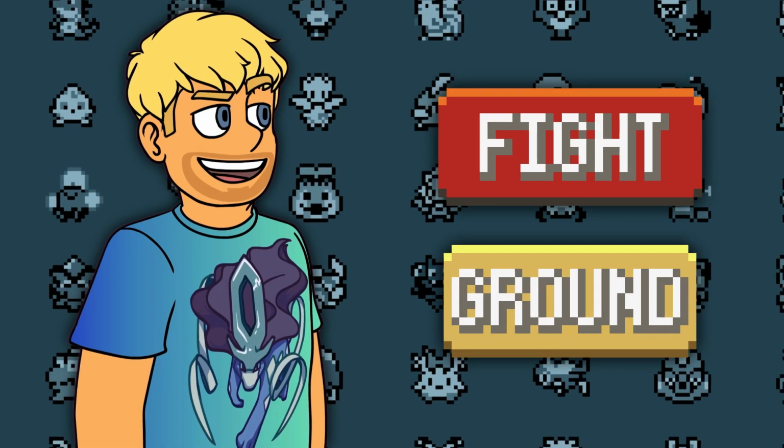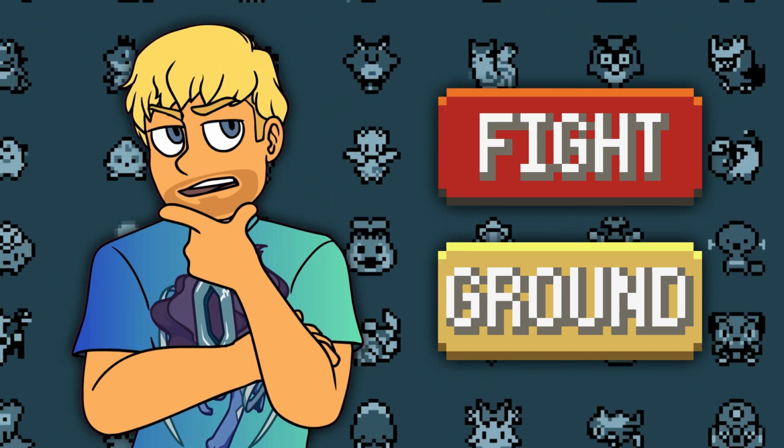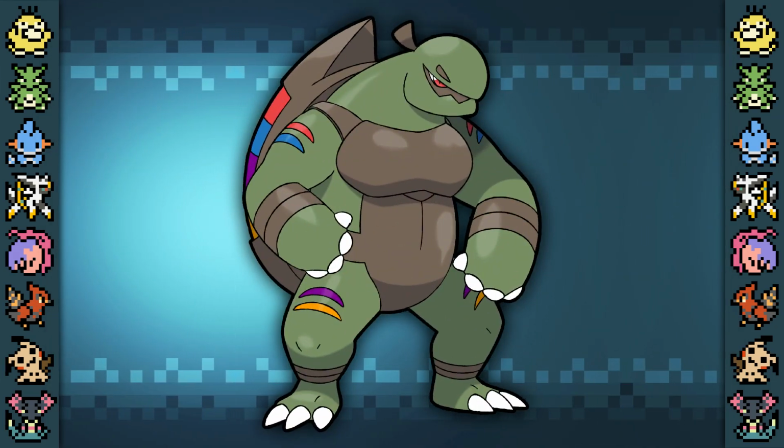Next up, we have the fighting ground type, and let me ask you, what is the first creature that comes to mind when thinking about a grounded fighting monster? Did you happen to think of the Ninja Turtles? Because that's the only option. So here's Da Vinci, the fighting turtle Pokemon.